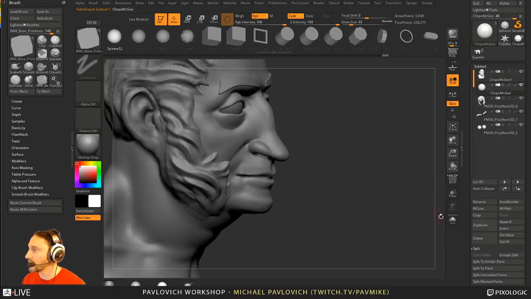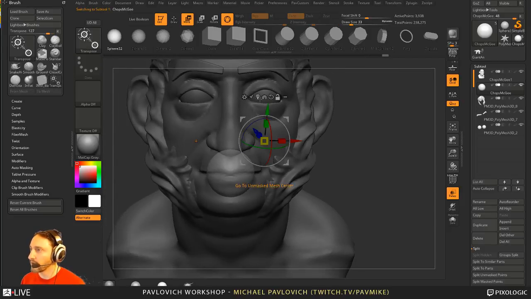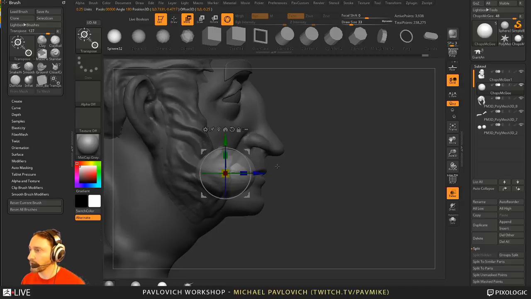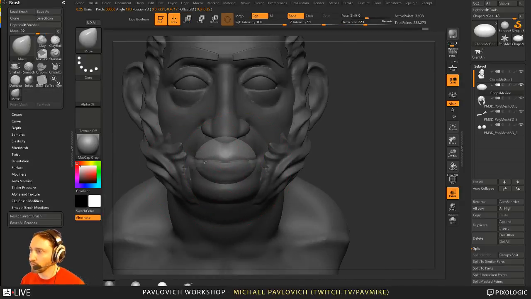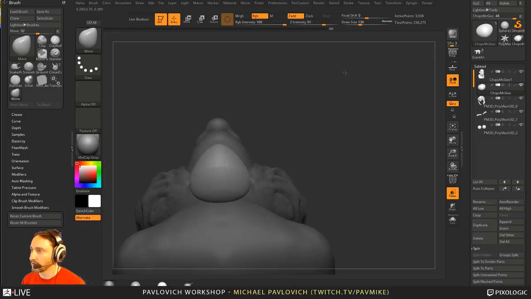we'll go ahead and go into transparency mode, and we can go ahead and set this up. So let's hold down Alt, tap X to go off, and then Alt and reset this, and now we can scale this out and back a little bit. And you can also go through here and move this stuff like so. So this way we can put like teeth and tongues and stuff in here.